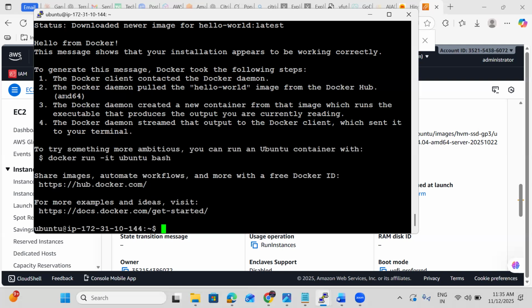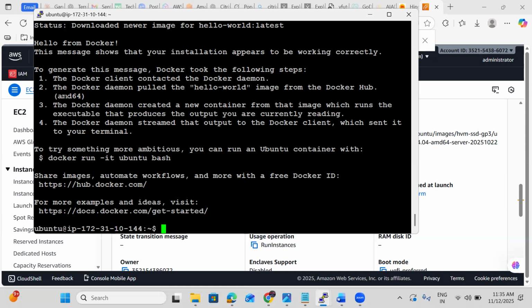If it runs all this, it means everything is perfect with us. Okay. So now on the same machine we have the Docker client, Docker engine, and our Docker daemon. The Docker daemon contacted the Docker Hub.